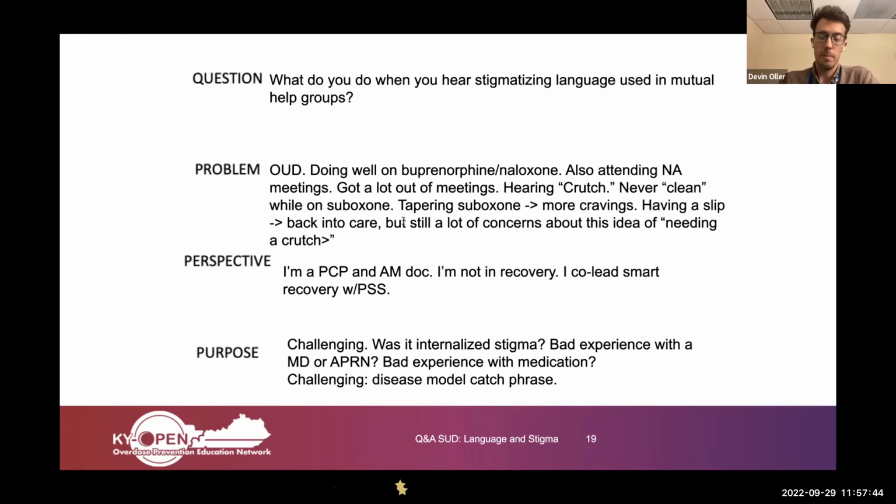Tanya gives a great example of using an analogy, right? Going back to the disease model, these are both diseases. They're chronic. They don't have a simple treatment. But in the same way, diabetes doesn't have a cure, but we don't call insulin a crutch. High blood pressure doesn't have a cure, but we don't call blood pressure medication a crutch, right? And medications for opioid use disorder is the same. In fact, they're better than those drugs that we use for diabetes or high blood pressure when it comes to reducing the risk of death.